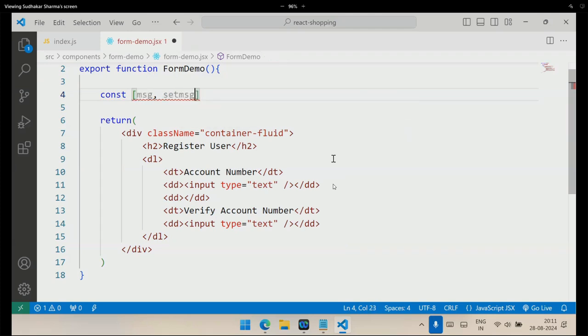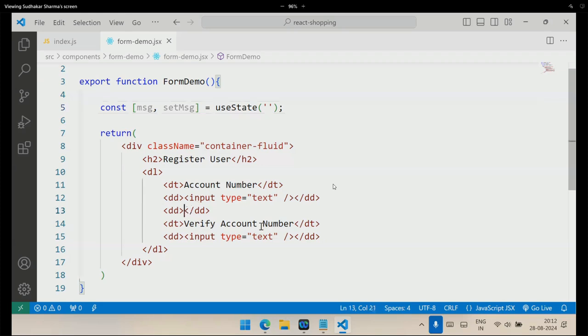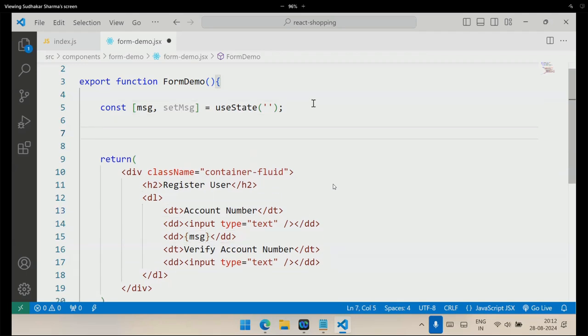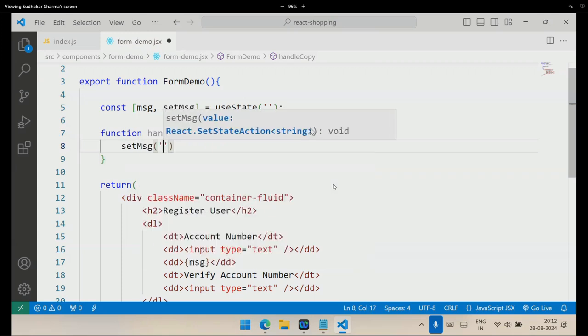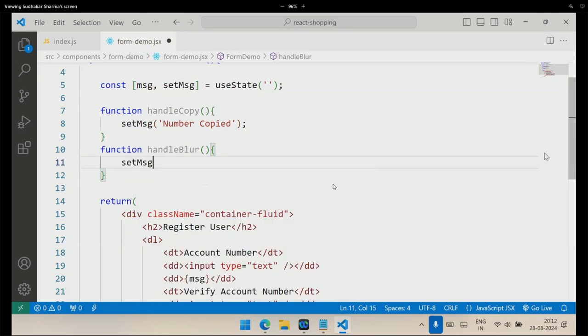This message is empty, and it depends on a function we will write. Function handleCopy sets the message to 'number copied'. Then function handleBlur, on blur, sets the message to empty.